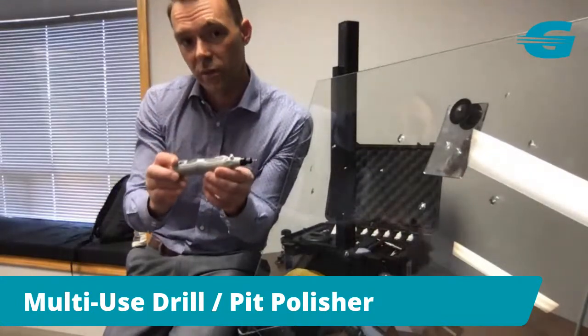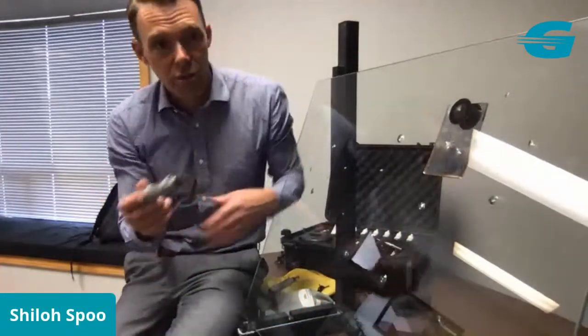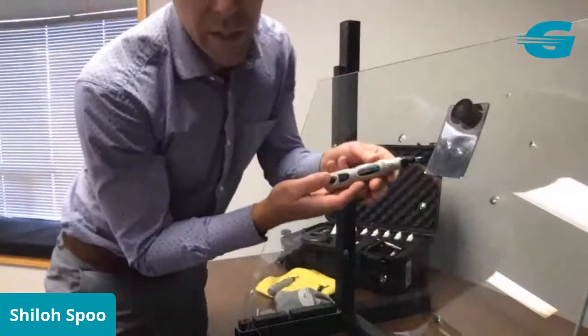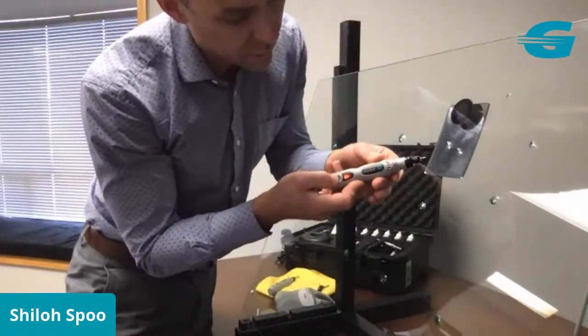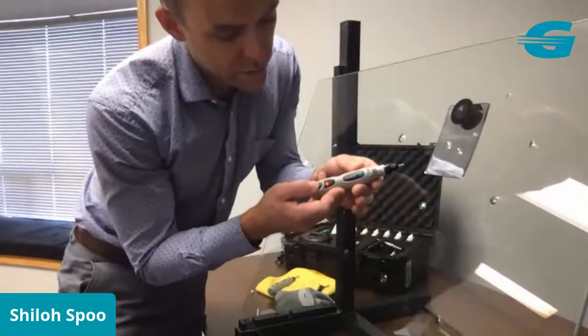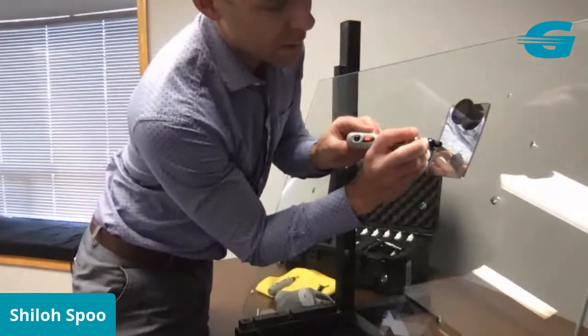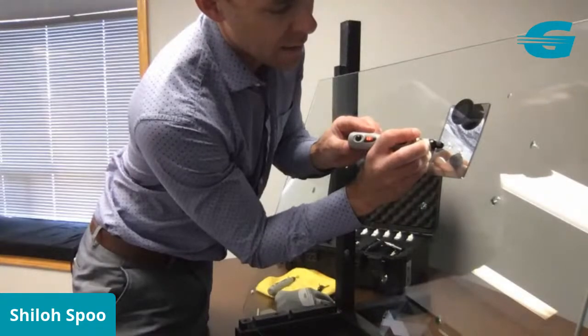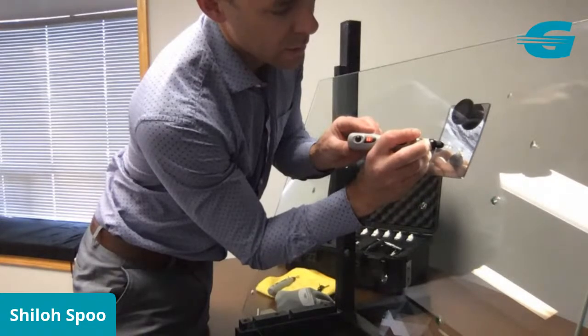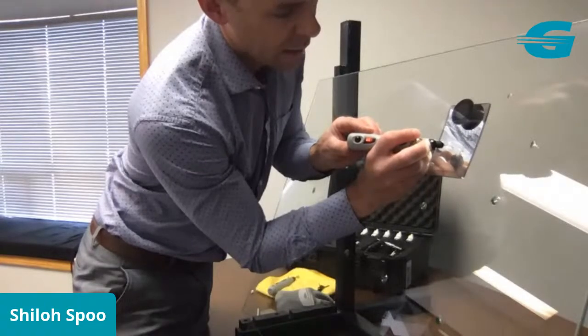So this tool has 3 uses. I'm going to show you the first one right now. Since we are introducing a new tool, I'm going to go ahead and drill and show you the use of the tool. I'm going to turn this on, and hopefully you can see this here. It's got 3 speeds, so I can put it on low or high. If you're new to drilling, I would recommend you start on low or medium because it gives you more control. Now I'll put it on medium here. What I like to do when I drill is come in from the side and clean out the pit first. And then if I want to dig down into the repair at all, or into the pit, then I can work that out around the edges.